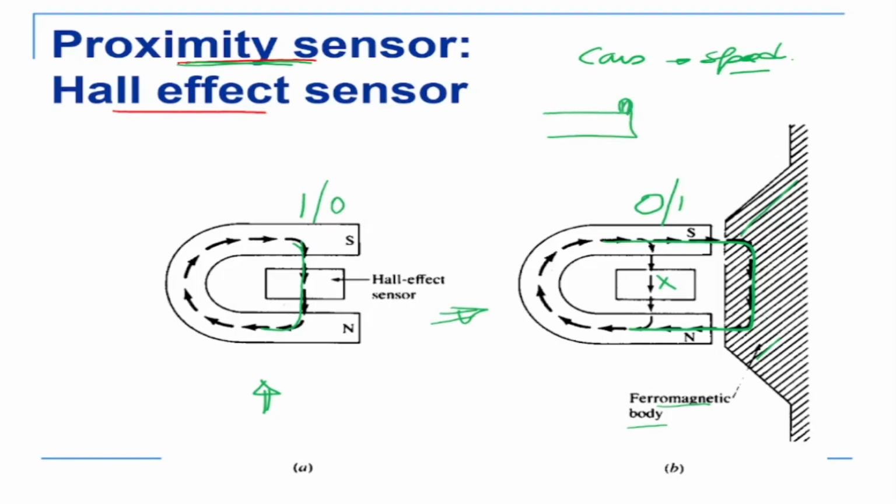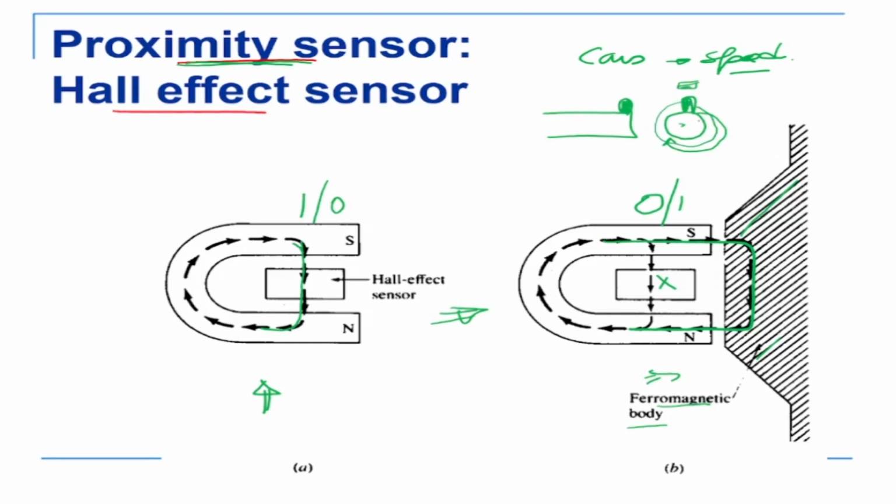So in the engine there is a projection of the shaft. On the shaft there is a projection like this. If I take the side view, this is the projection, and there is a Hall effect sensor which is there. Okay, so maybe the Hall effect sensor is here. This is as shown in this figure here actually. Okay. So once the crankshaft is rotating, for every one rotation, the Hall effect sensor will detect this projection once.